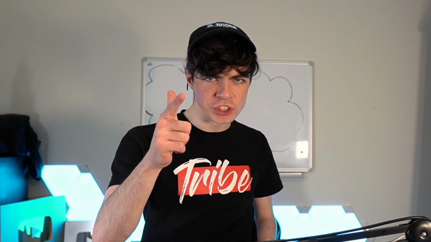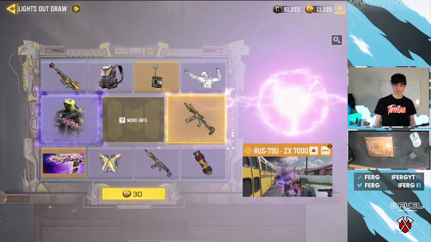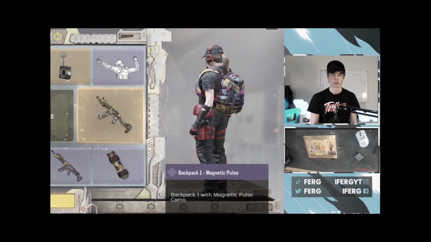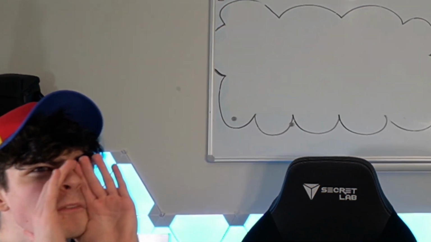Anyway, for the OGs, it's goddamn lucky draw day. And today's lucky draw is called the lights out draw. Yoink! Ooh, spicy. It features such items as the FHJ magnetic pulse, the backpack one magnetic pulse, the wingsuit magnetic pulse. Ferg, we get the point, bro.